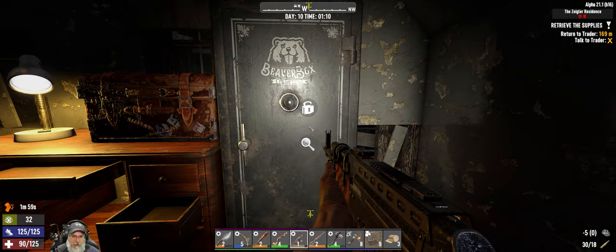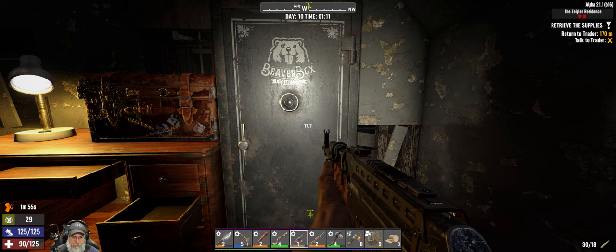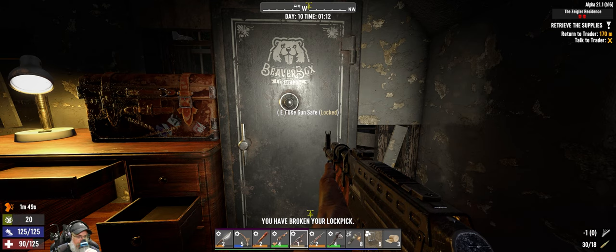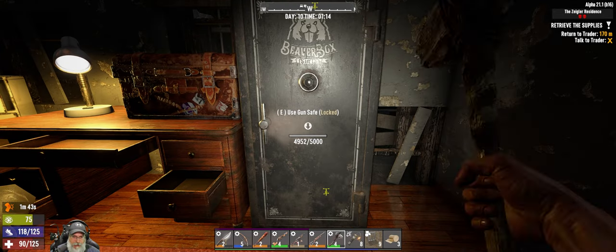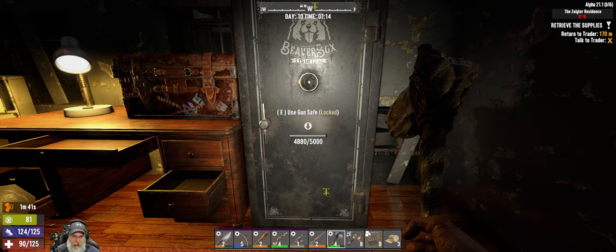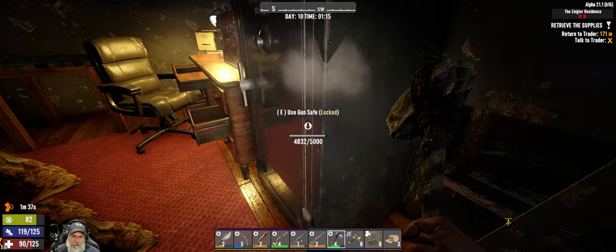All right, well, let's give this a try. One lockpick. Okay, this is probably 5,000 hit points, right? Yeah. Well, you know what? It's nighttime. We have no place to go. I might as well sit here and whack on this for a bit.